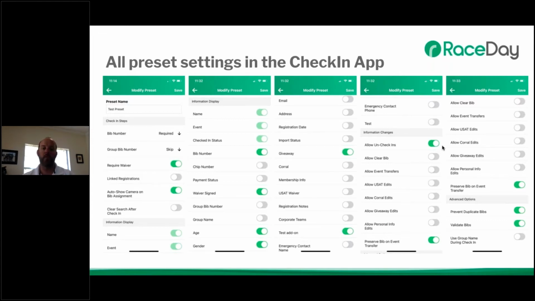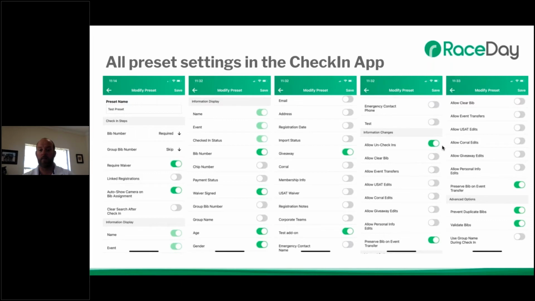The reason is that a volunteer who goes rogue could potentially change a lot of information. So a lot of race directors have decided, I want my volunteers to not be able to change much of anything. Then I'll let my staff have a secondary set of presets, and those guys I trust to change things appropriately. So the allow uncheck-ins does just that.